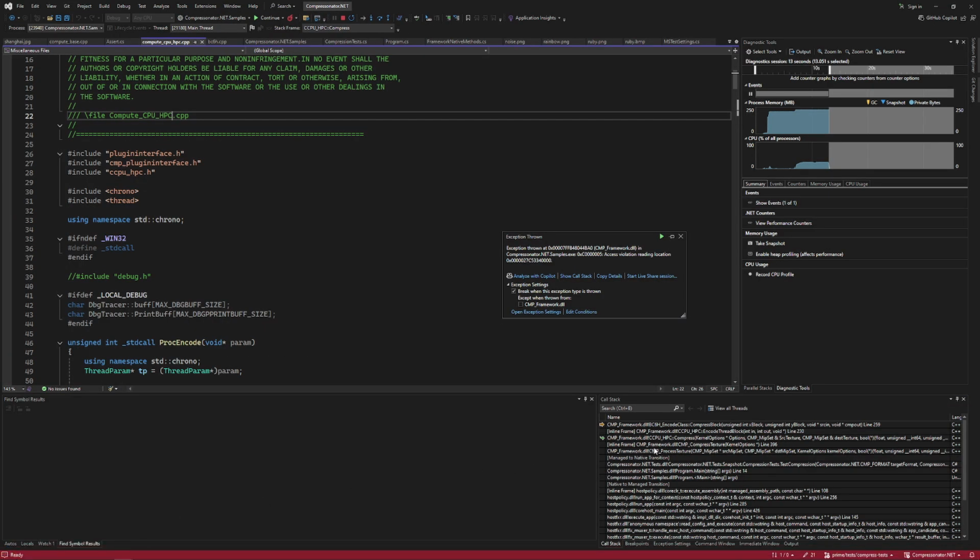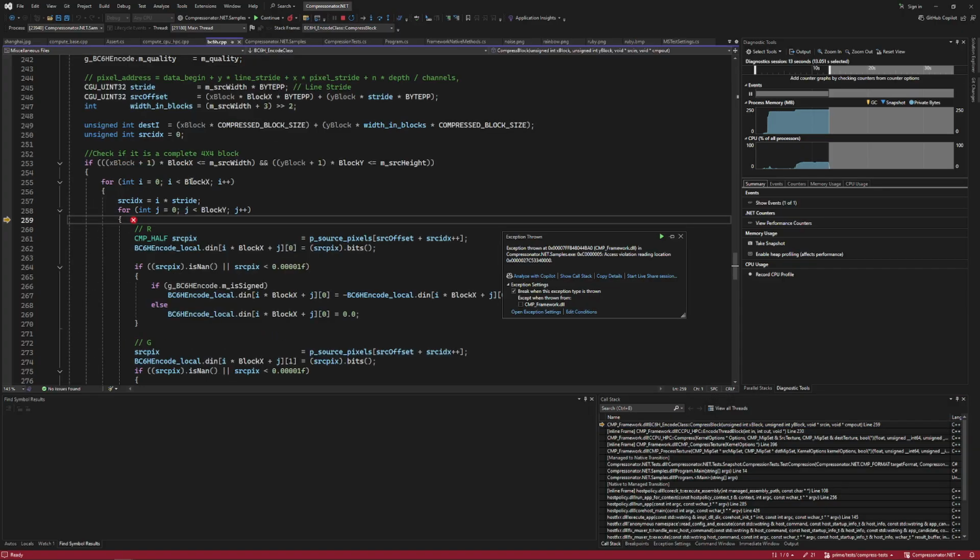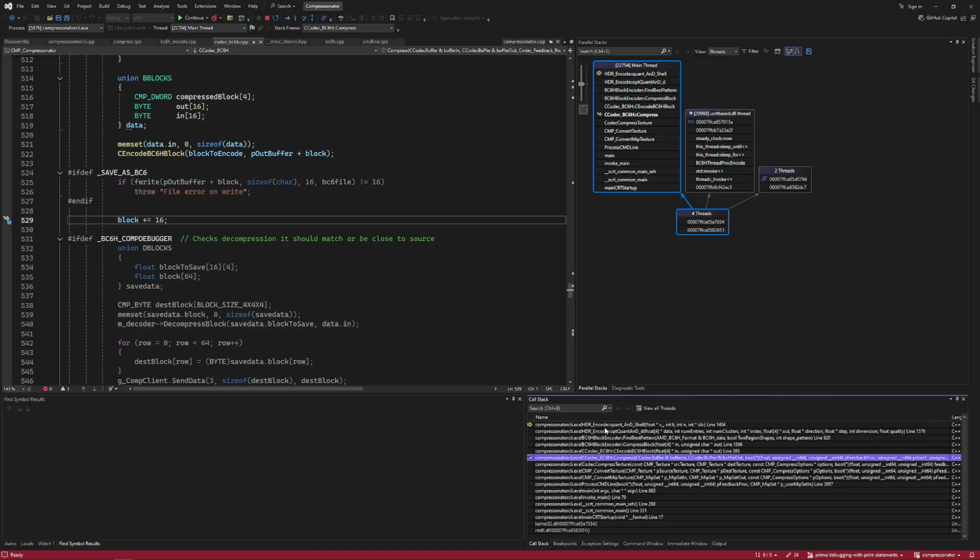Over here we don't enter into BC6H stuff. We enter via CCPU, whatever that means. We go in via there, we go into compressed block here. Whereas over here, we go through a codec file.